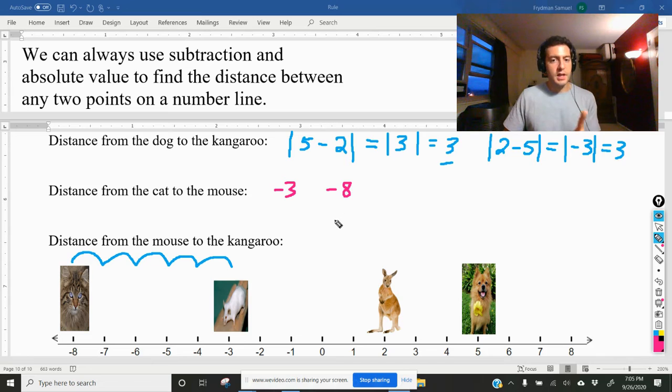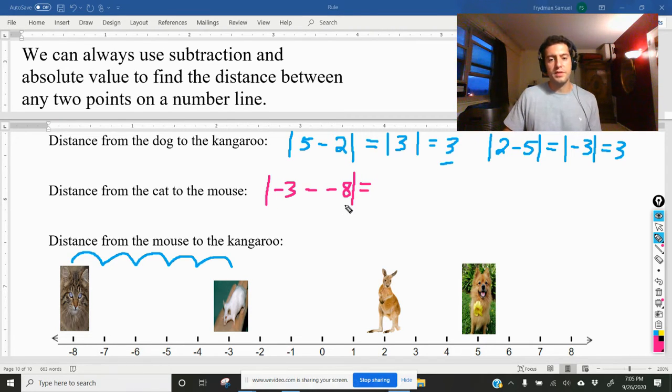All right, now I'm not done. I still have to put a subtraction symbol between them. Remember, this symbol here in this context does not represent subtraction. It represents the fact that this is a -8. The cat is at -8 on the number line. So I still need to put a subtraction symbol between them, and then I will also take the absolute value of this expression.